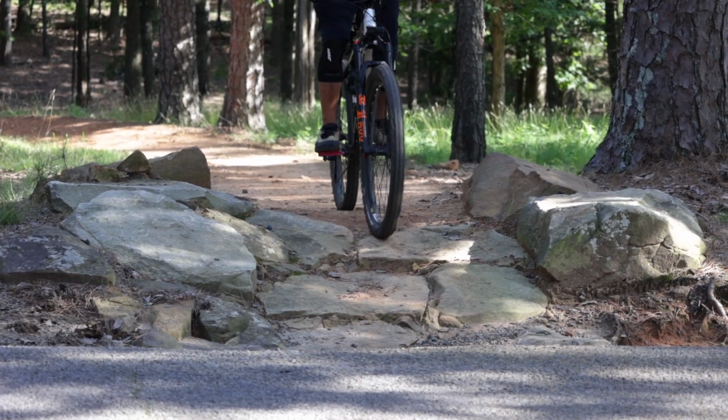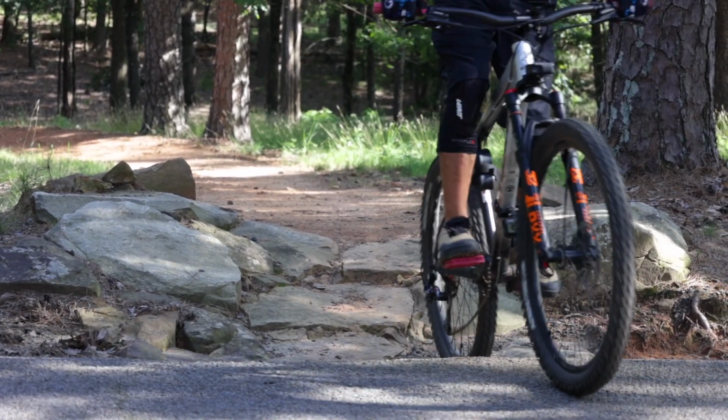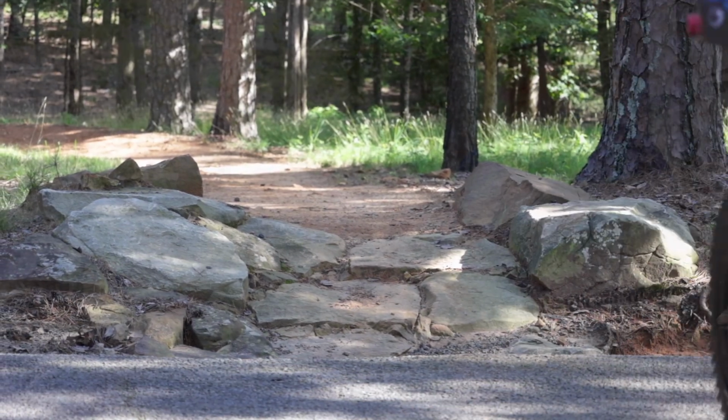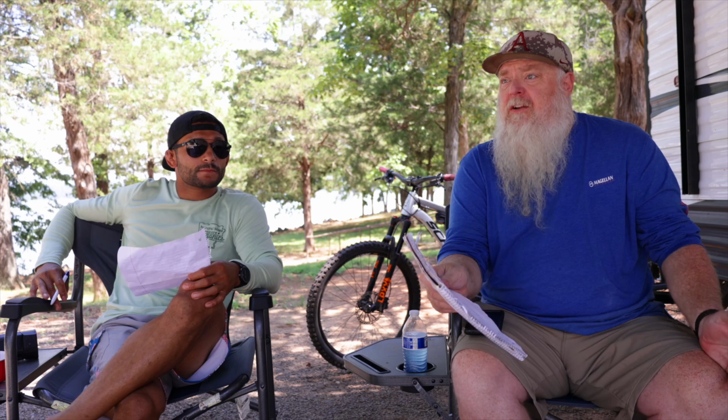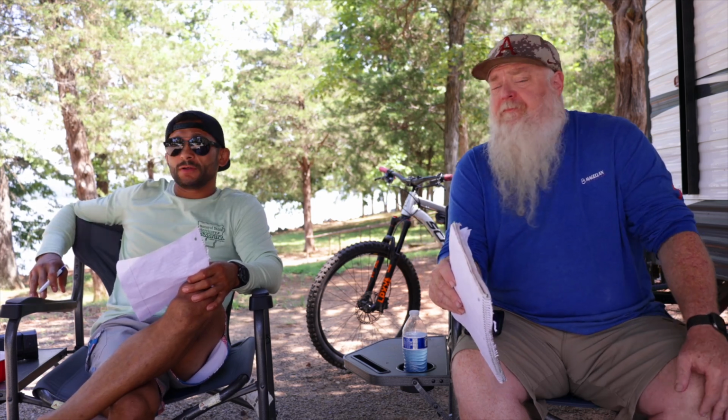If they're real aggressive riders, they get a lot of air, I don't know if I would go with one of these forks. Yeah. But that lighter rider that's either younger or just a lighter guy that rides mainly green trails, road, I think this is a good fork. A perfect conclusion on that fork.